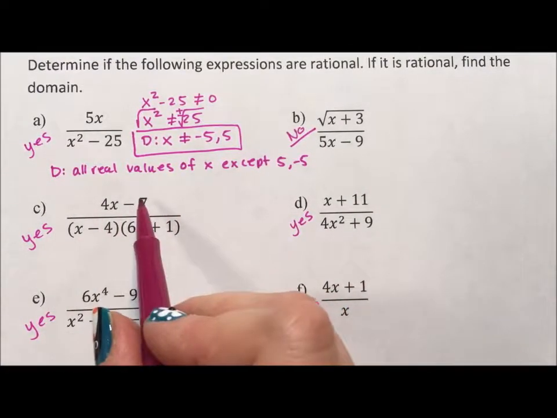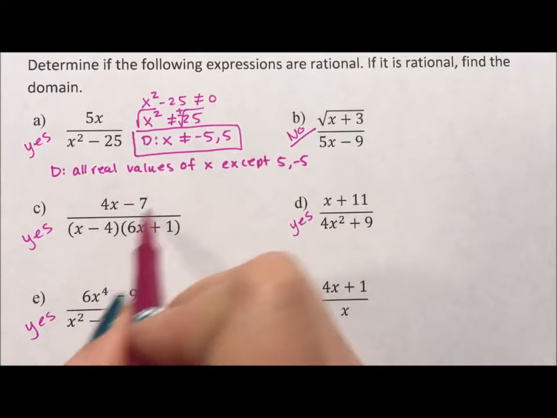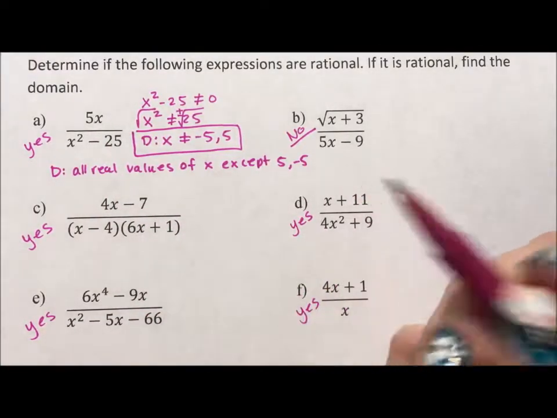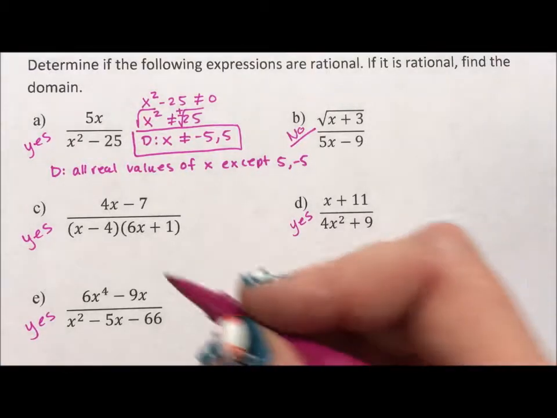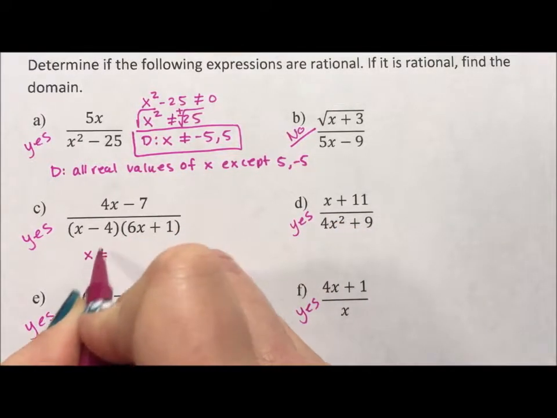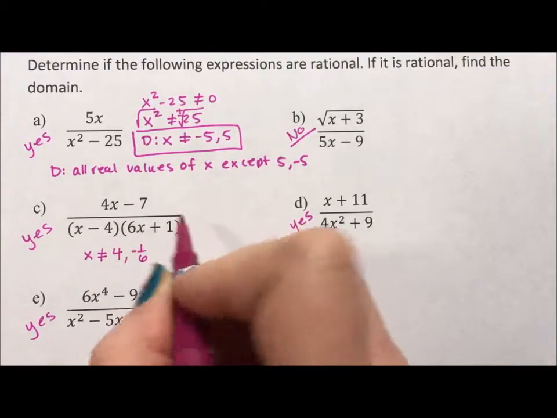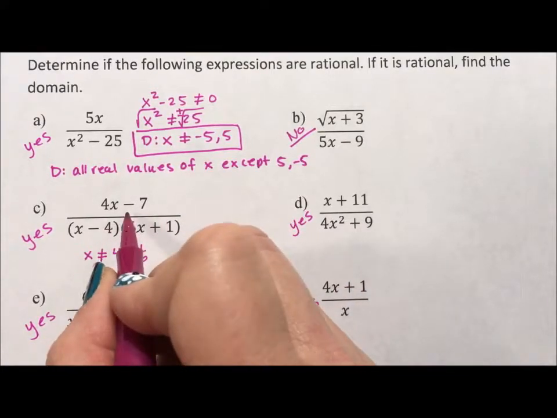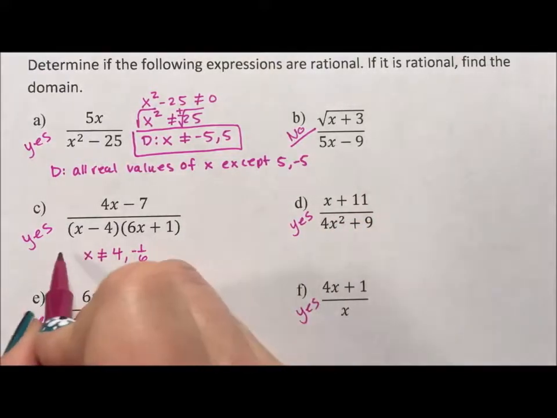For this next one, we have a rational expression again. We don't care if there's a 0 in the numerator, just like we didn't here. You can divide into 0. 0 divided by 5 is 0. It's when the 0 is in the denominator that we have an issue. So this denominator can't be 0, which means x cannot equal 4 or negative 1/6. If you're not certain how I got that, I just set each of these equal to 0. For this one, I added the 4 over. This one, I subtracted 1, then divided by 6.